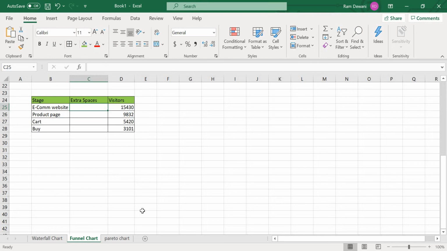We'll start by first adding the extra spaces. You'll see shortly why we do this. In order to do so, we'll apply a formula.